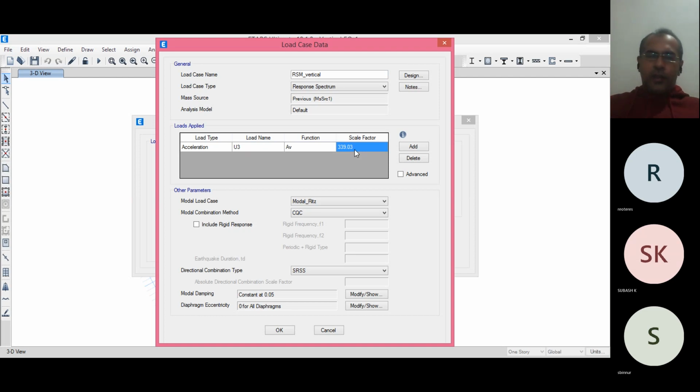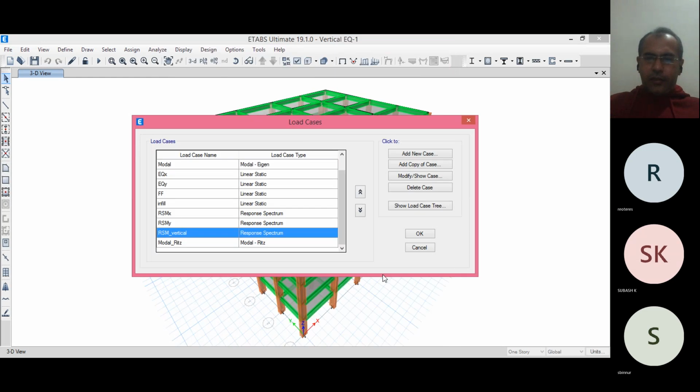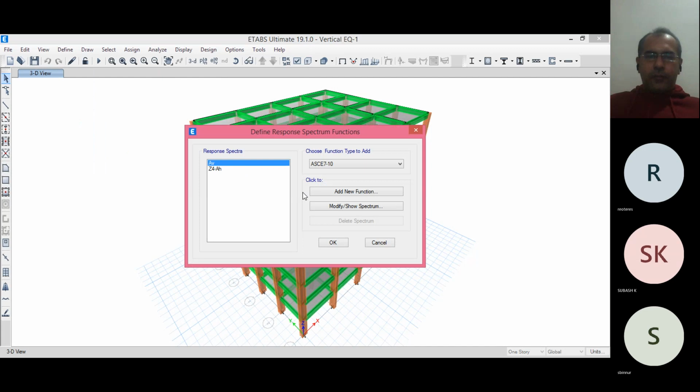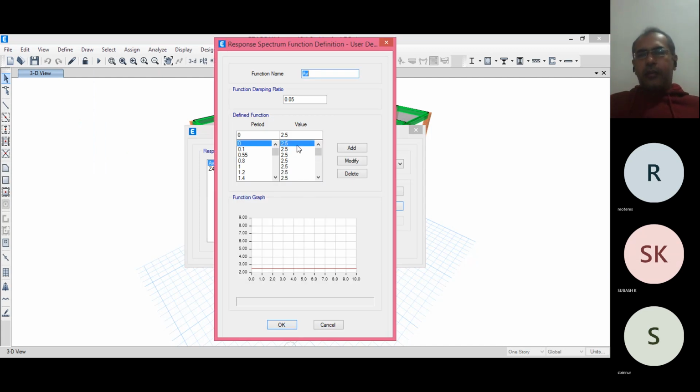So this is very critical. Without this definition, it is not correct to do. In the previous response spectrum function, I will take you back there. In this function of vertical earthquake, now you have seen that we had defined I, R, and Z previously. Now we have deleted everything. Now everything is 2.5. So your Z by 2 and R by I got eliminated here. So only Sa by g is there, 2.5. Your function is only 2.5.